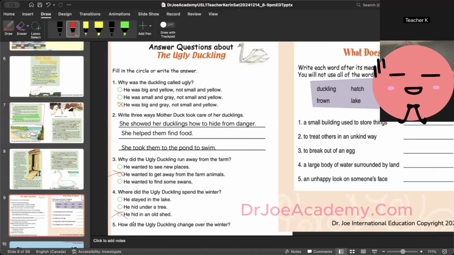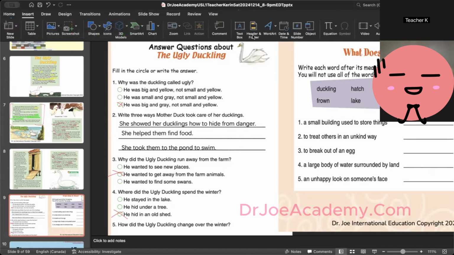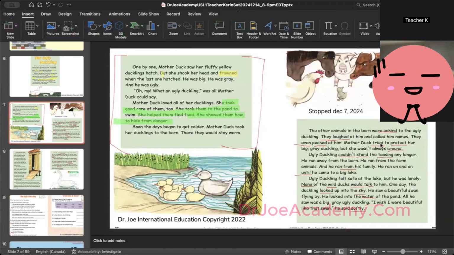Number 5. How did the ugly duckling change over the winter? He made a wish. No, that's not correct. He didn't make a wish. Where does it say he made a wish?